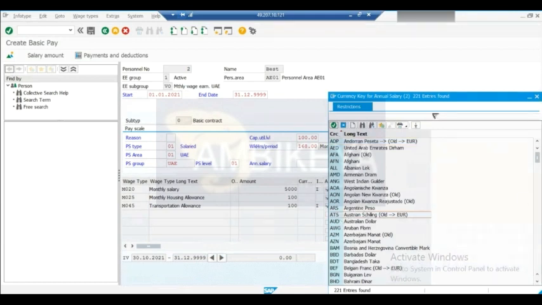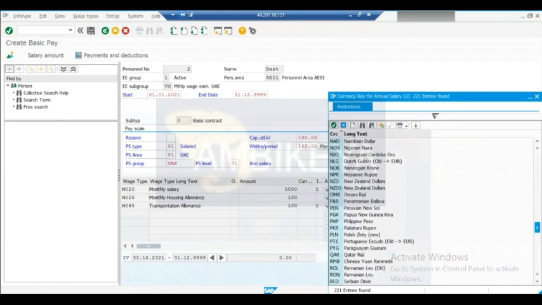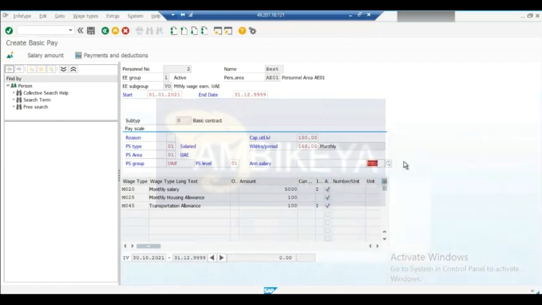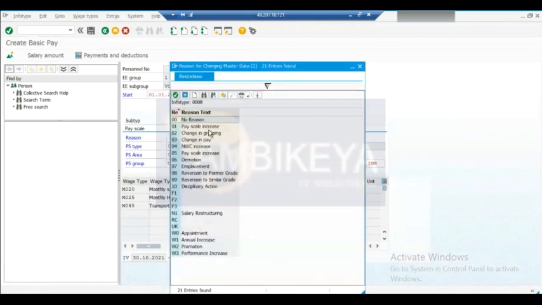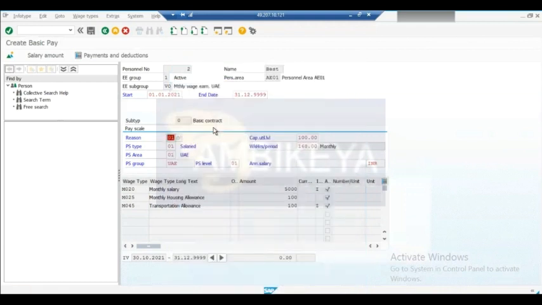We mention the currency here. So these are some standard fields. If you see here, pay scale reason, PS type, PS area, PS group, PS level, right?